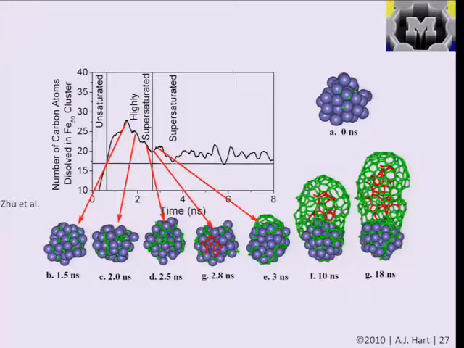So these are just some pictures from a model that was designed to capture the diffusion of carbon and iron for nanotube growth. And what this study demonstrated computationally is that with time, when you start out with an iron particle to grow a carbon nanotube, you first dissolve carbon into the particle, and then you reach a supersaturation of carbon in the particle, and then when it becomes supersaturated, you start precipitating out carbon from the surface. But the carbon reorganizes in a crystalline graphitic network, and then the growth of the nanotube proceeds after you cross that critical threshold for nucleation.